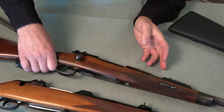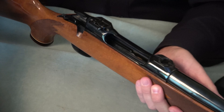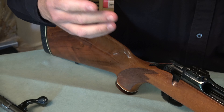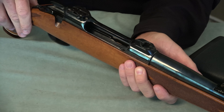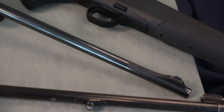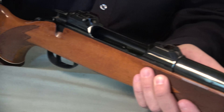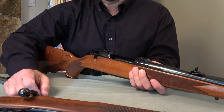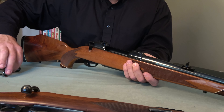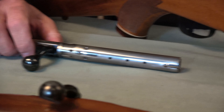Now we move to post-war Germany — rolling the clock forward to the 60s and 70s. There are a lot of Mausers around that can be converted, but the gun factories, in this case Sauer, decide they want something different from a Mauser 98. They looked at what they could make different, knowing they couldn't really make it better because the Mauser 98 is so good. So Mauser, Sauer, and others started looking at different ways of solving the locking problem.